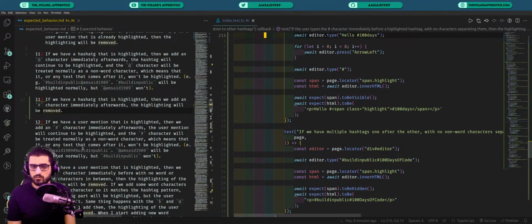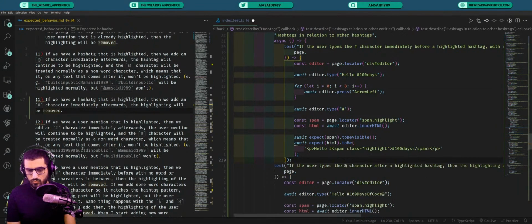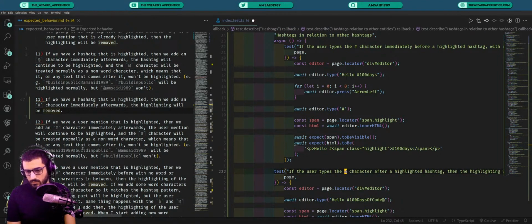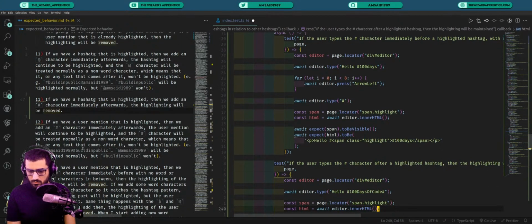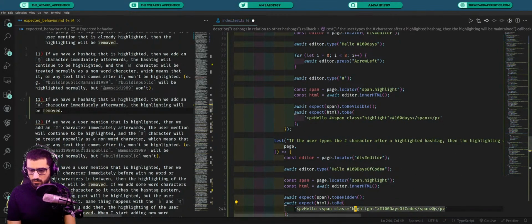So we need to actually do this here and then replace that, and let's add that. To be hidden, and then it will actually be like that.